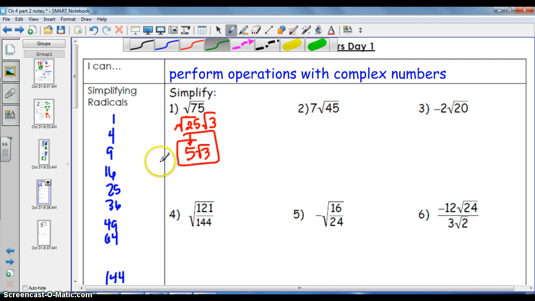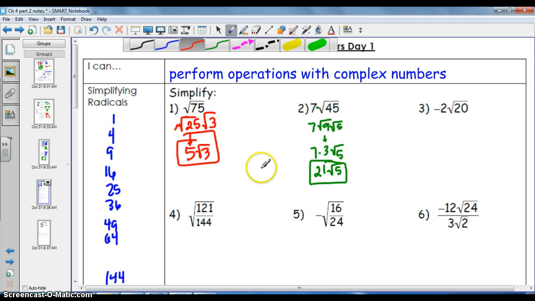So 7 times the square root of 45. Look at your perfect squares, or think about those perfect squares. What are the factors of 45? One of them being a perfect square. Hopefully you were thinking 9 and 5, and we leave the 7, it comes along for the ride. The square root of 9 becomes a 3 out front, and what we do with those numbers is we multiply them together. When it moves out front, it's multiplication that takes place, because these two are already being multiplied. So 7 times 3 is 21, and we leave that square root of 5 next to it because we cannot simplify that anymore.